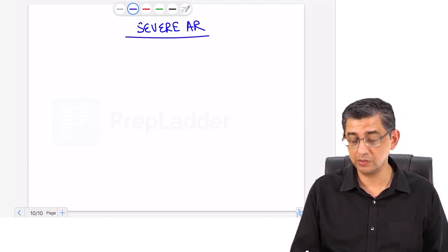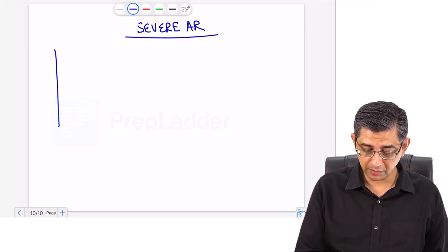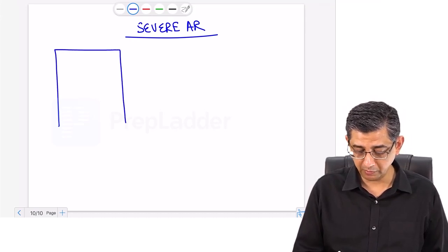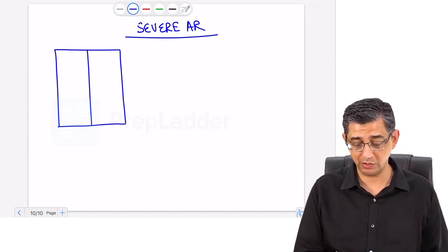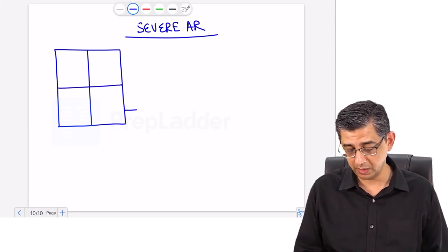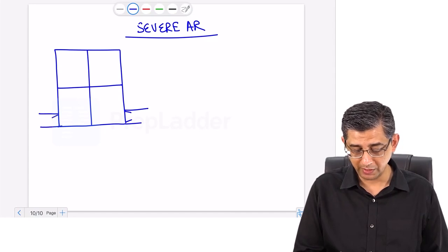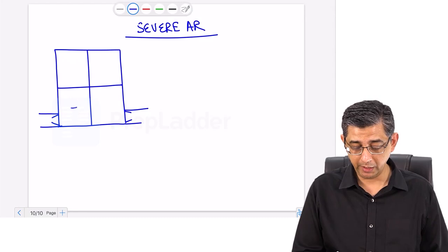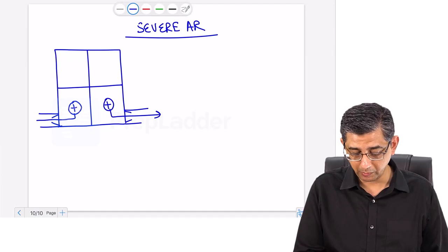I would like you to compare the first diagram with the second one that I make before you. The first one is not having any lesion per se, it is just representing systole. So in this diagram, I have shown aortic valve to be open, pulmonic valve to be open, symbolizing ejection click. 80 ml blood is gonna race into the aorta and in the pulmonary artery without any problem.